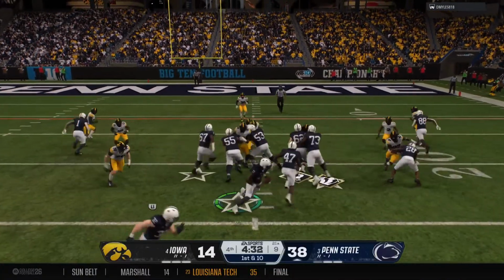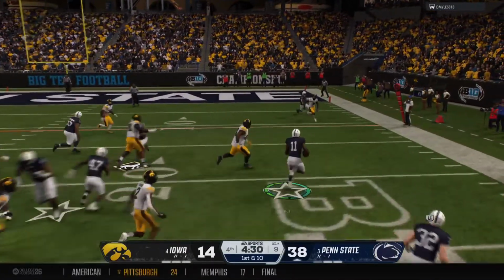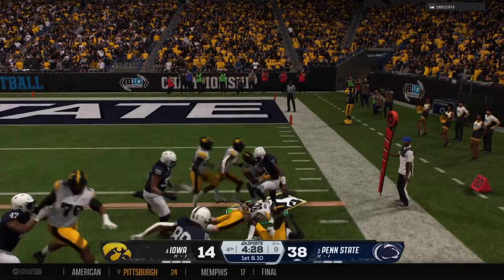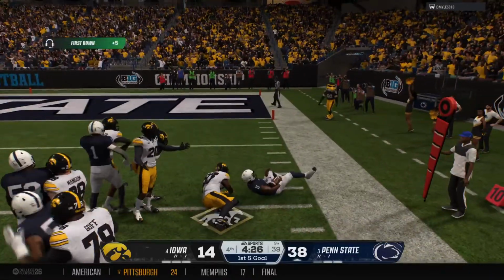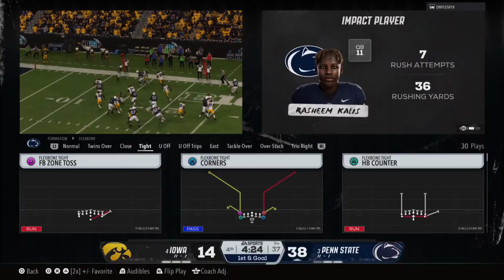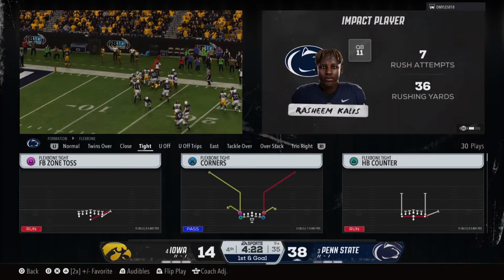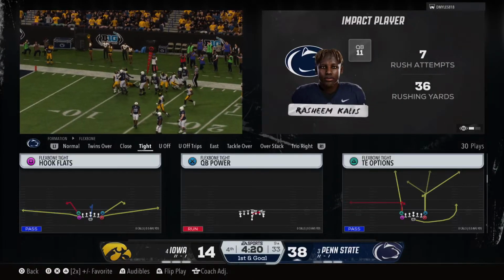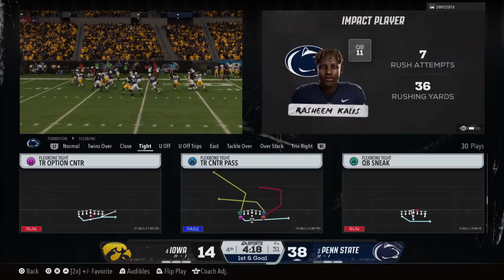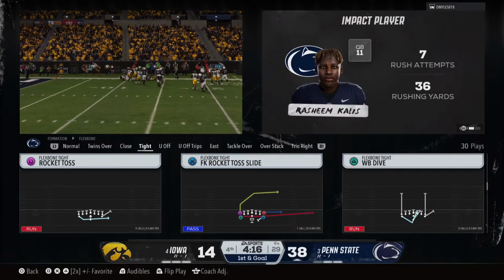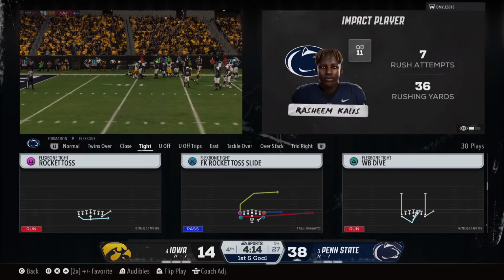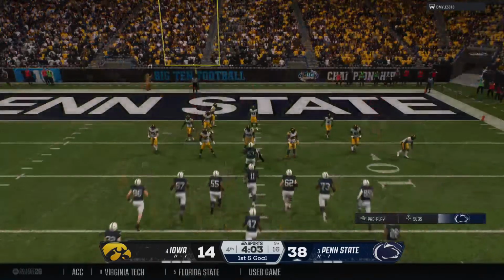Here's some pre-snap movement in the backfield. And they finally get him down, but the quarterback keeper there picks up a big chunk and a first down. Boy, it's fun to watch this guy run the quarterback option. This time he keeps it, big positive yards, and a first down. The defense has got to figure out a way to slow this guy down.